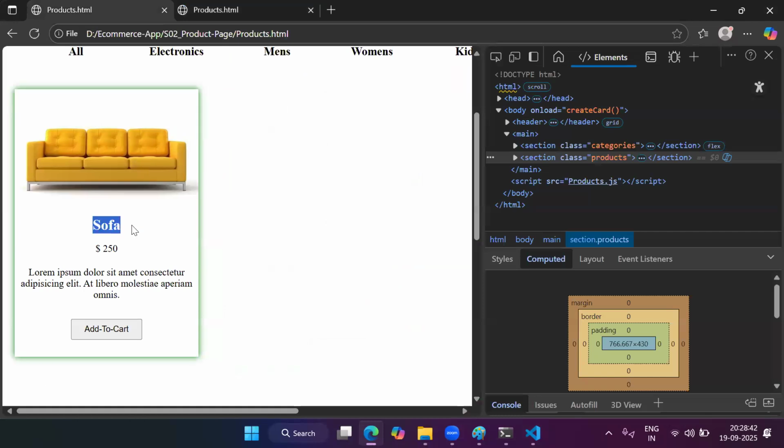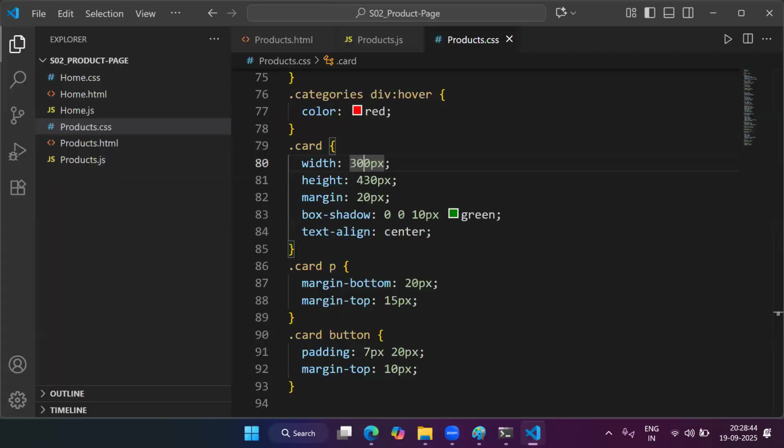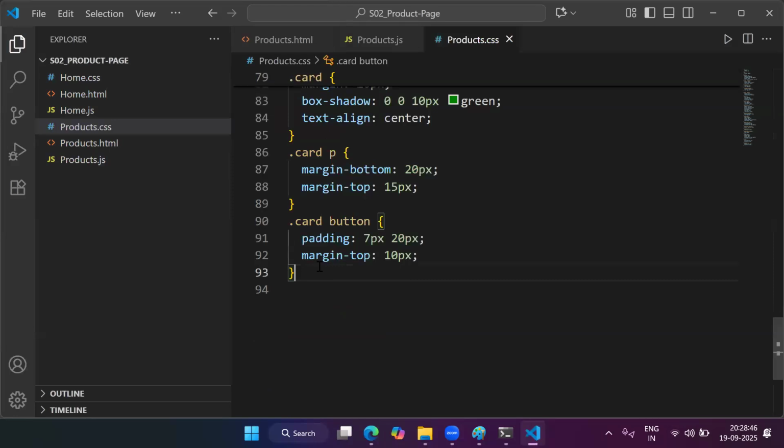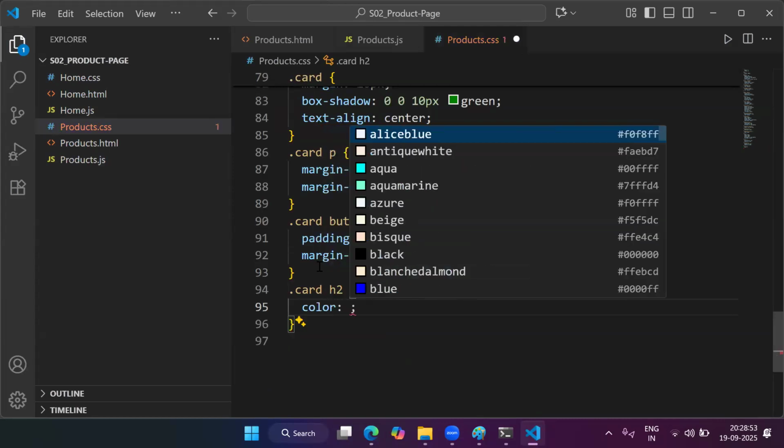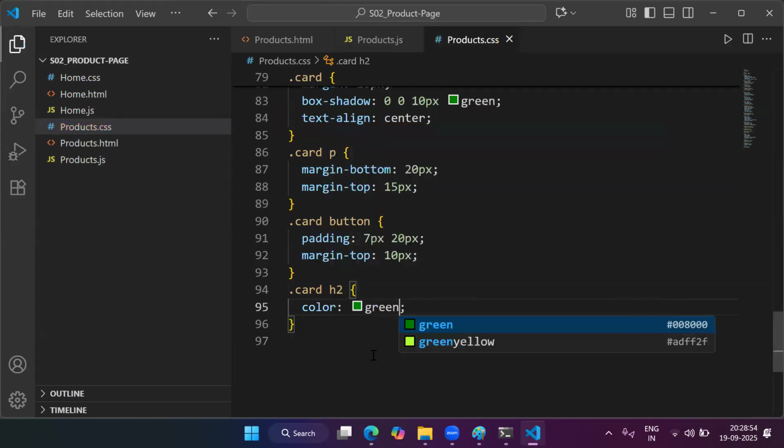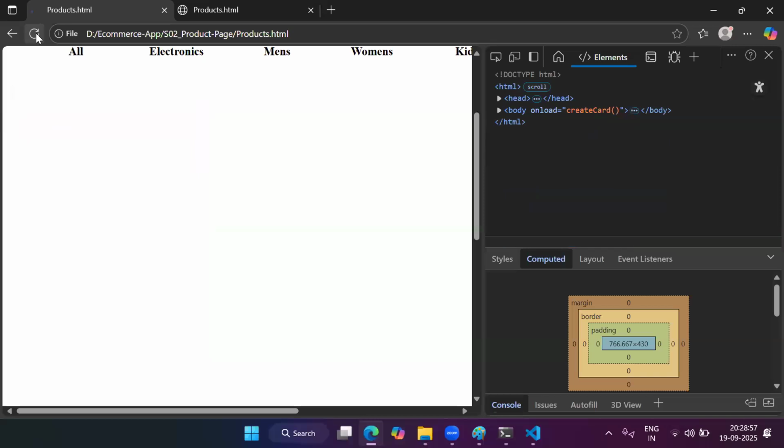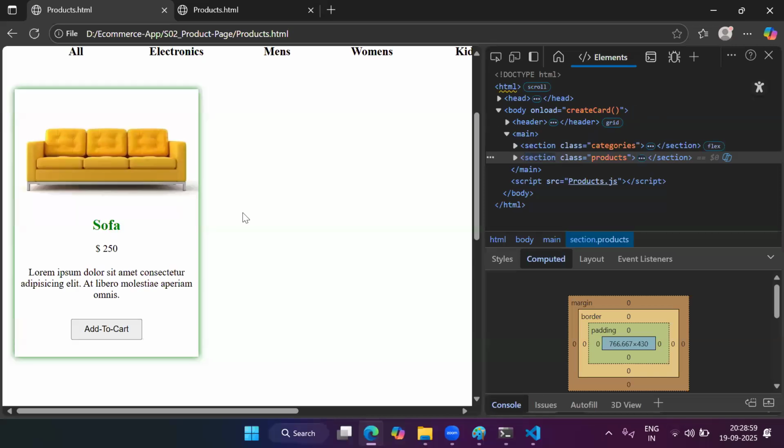Now this color, this I want to show in green color. So inside my card, whatever H2 is there, its color I want to show in the green. So here we got that green color.